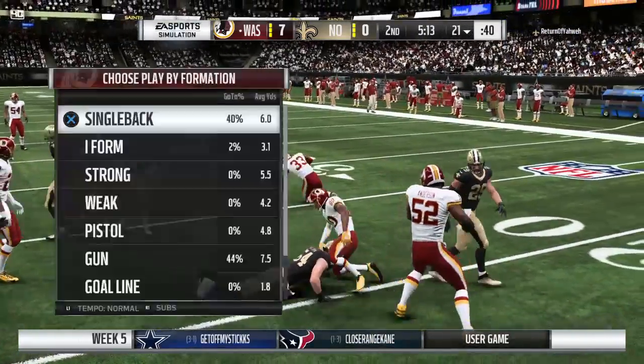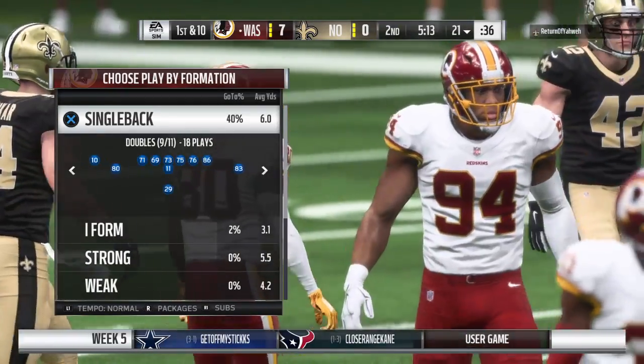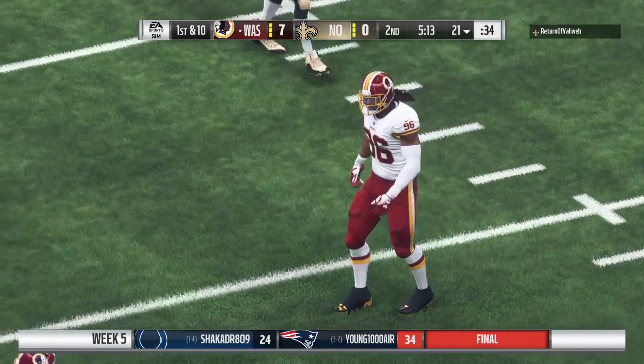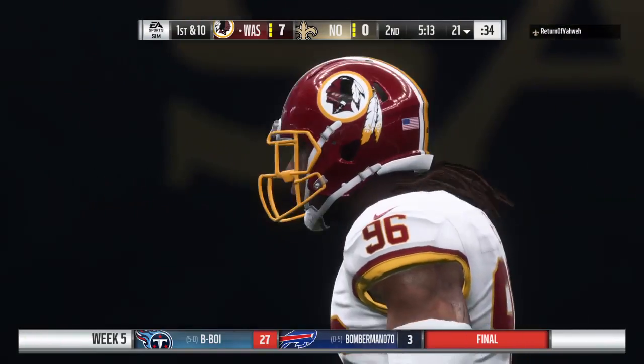33 yards is the distance on the punt there. And out will come the offense as they take over. So out now come the Redskins. They have to be thrilled with that first drive that got them the touchdown. Now they'll be looking to make it a 2-score advantage here on the road.